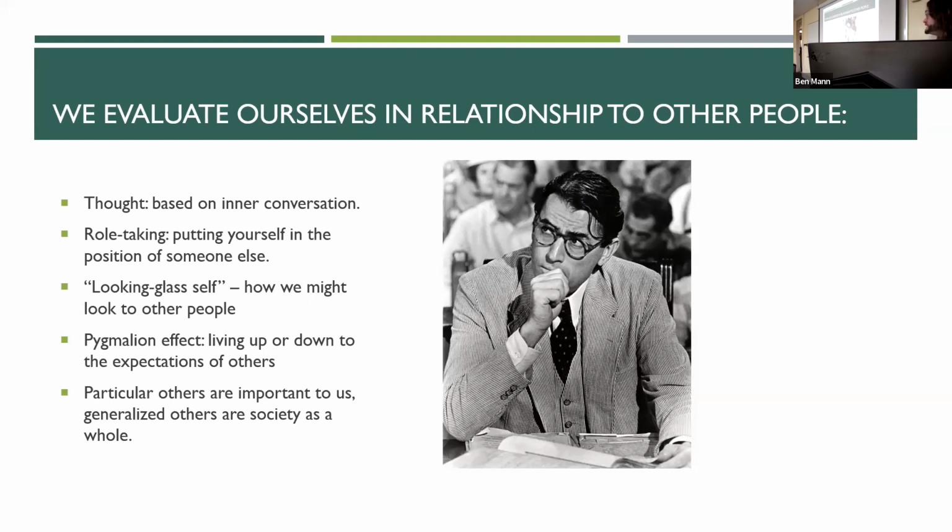We have what are known as particular others, right? These are people that might be family members, close friends, people that are important to us and really matter. Particular others are especially crucial in terms of developing a self-concept. If somebody were to realize, oh, I don't think I'm a computer science major anymore, I think I'm an art major, right? And they come to realize that change about themselves, their identity, and their interests, they're oftentimes more likely to share that with a particular other because they value their opinions, their perspectives, right?